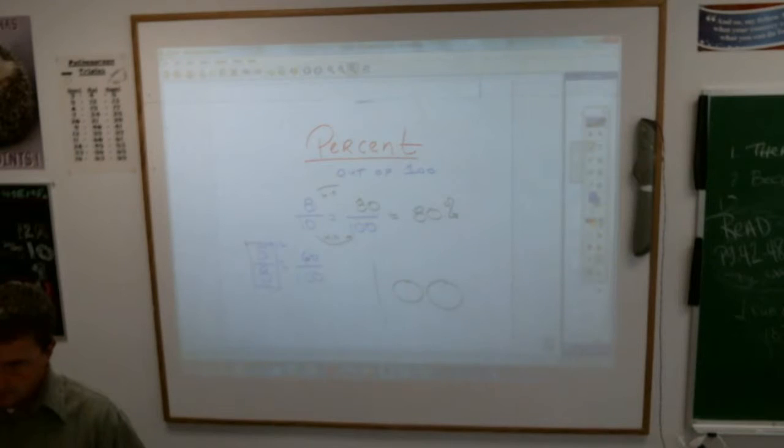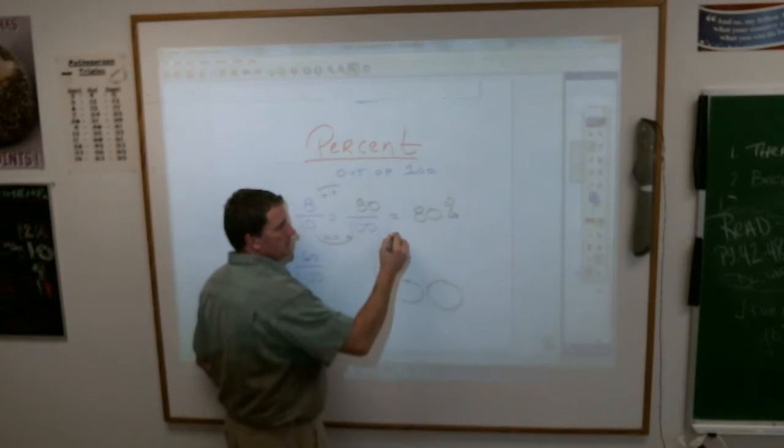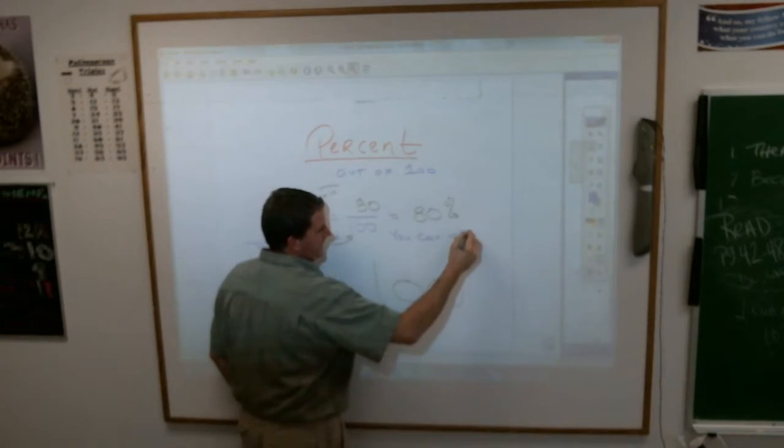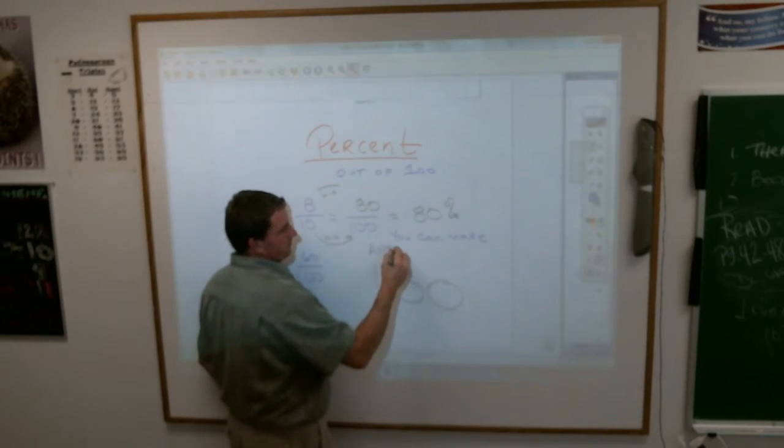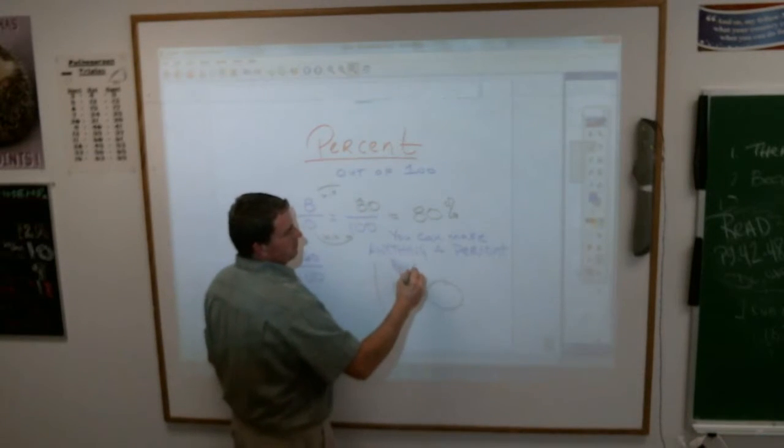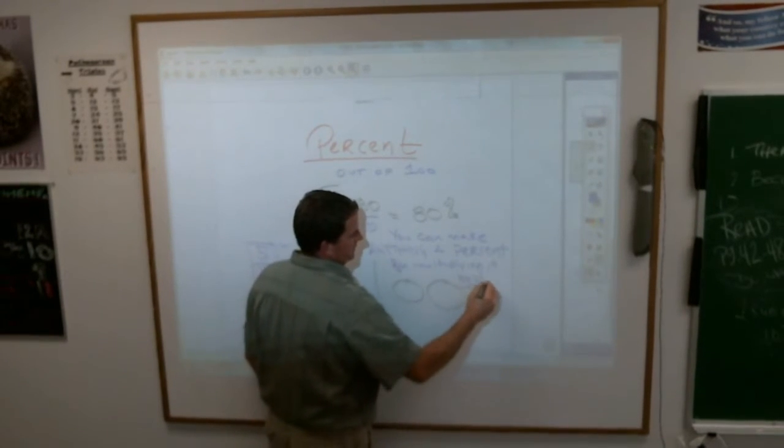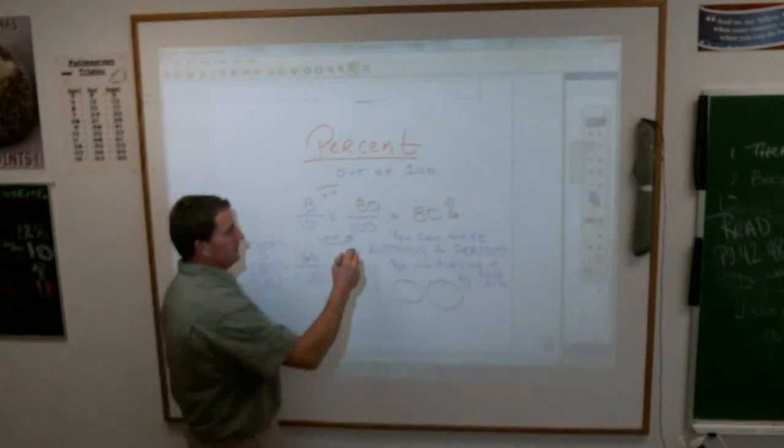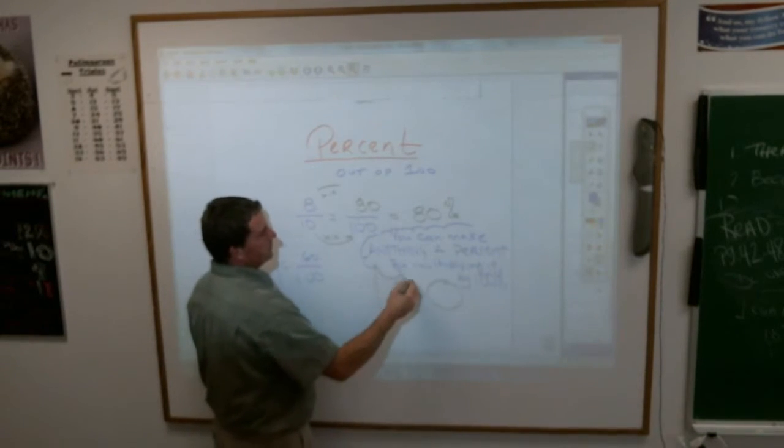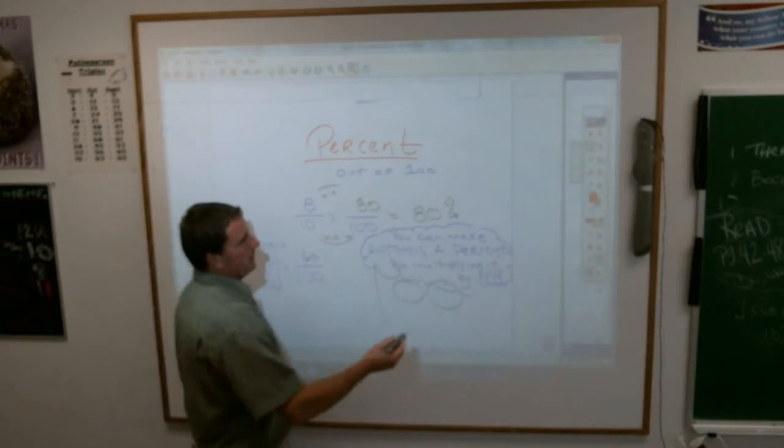There's a couple different ways we can do this. Probably one of them better than the other. Andrew? You can multiply 100 over 8 by 5. 100 over 1. Yes. I'm going to say yes to whatever you're saying, even though I don't know if it's true or not. You can always, children, always, always, always, write this down. You can make anything, I'm going to capitalize anything, a percent by multiplying it by 100%. Which may not make any sense to you right now, but in 30 seconds or less, you'll be like, hmm, that's good enough.